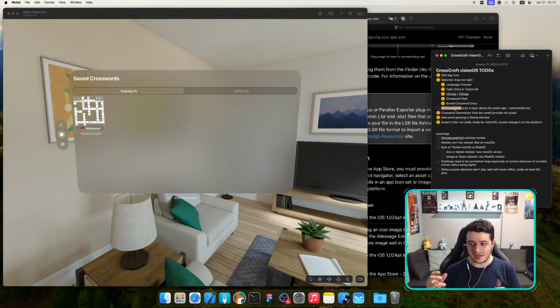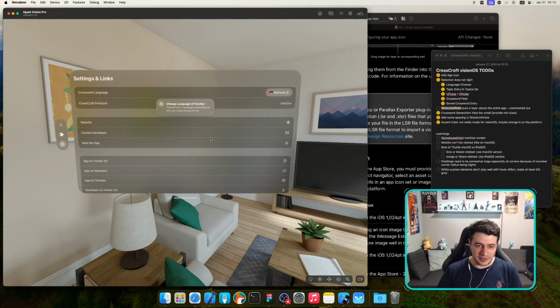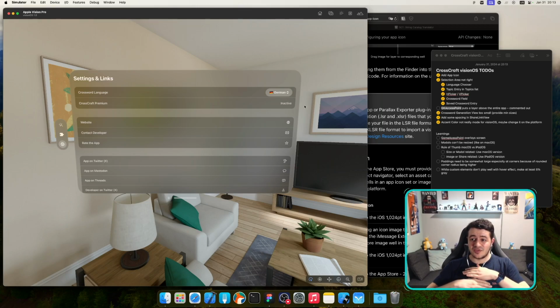The only thing missing now is the Game Center GK access point showing, which I can work around by adding a button here, which just opens the Game Center. And yeah, that's basically what I think is the last step I need to do before I can release the app. But adding the Game Center button, it's not related to VisionOS at all.